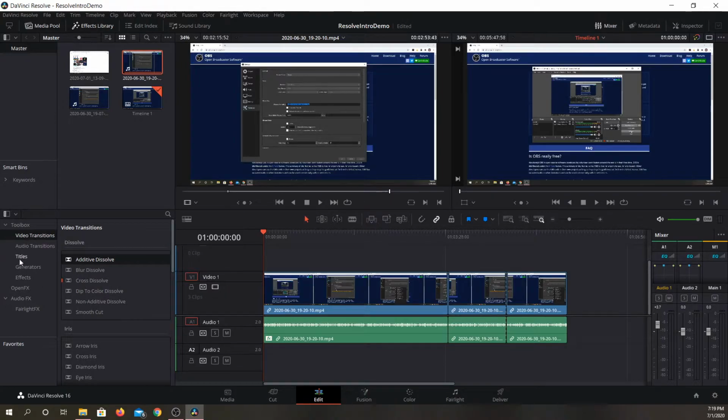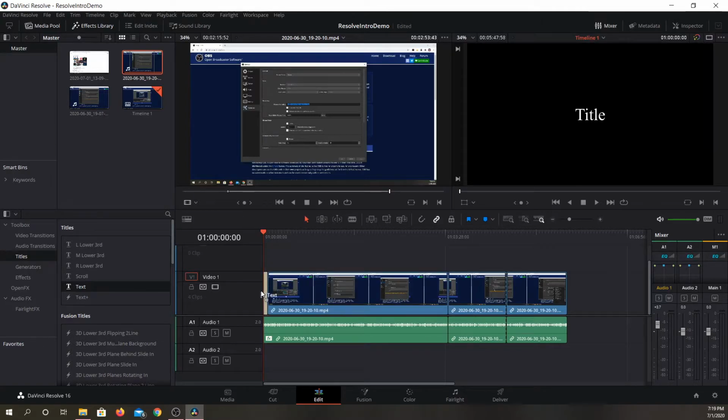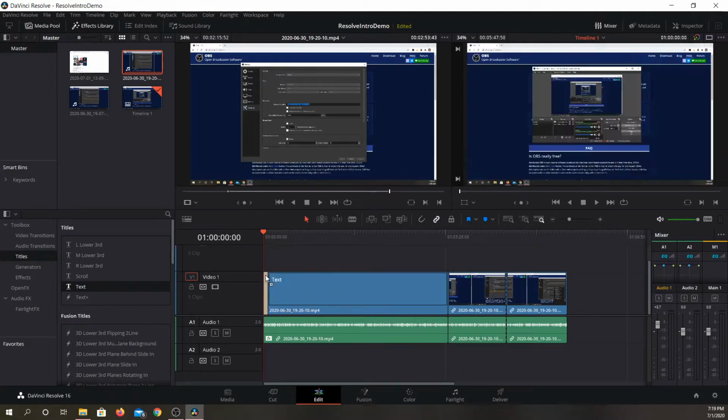The other thing you can do for these generators is you have a ton of different special effects. And the one you're going to use the most probably isn't an effect or generator at all, it's a title. So if I wanted this to just be a text title at the beginning, I could just grab text. I can put it above if I want it to overlap my video. If I want it to replace my video, I would drag it on the same place and it will just copy over it. If I wanted it above it, I would just drag it on top.